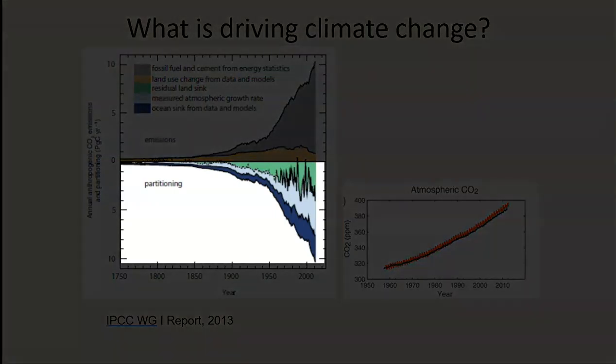This carbon has to go somewhere. It goes to one of three places. The green area is into a sink called forests. So this is a sink of forest growth in some part of the world. So some of this carbon from the atmosphere is moved into biological material that's growing on an annual basis. The lighter blue area is the measured atmospheric growth rate, so it's the increase in carbon in the atmosphere. So this is the part we worry about. This is the part of carbon that is increasing in our atmosphere, and it's the part that actually causes climate change.